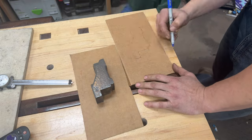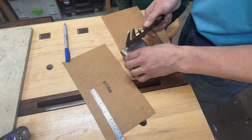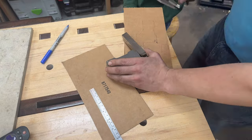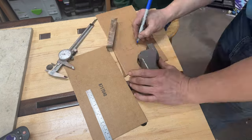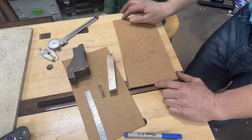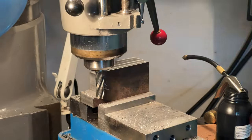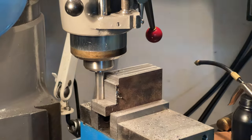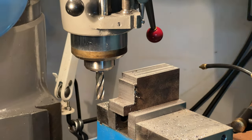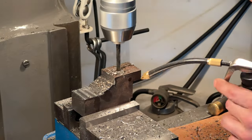The final part to make is called a carriage clamp. It is a block of metal that gets bolted to the carriage. It's there to keep the carriage in place in case of a crash or some other nearly catastrophic event. This was a relatively simple part to machine, but again, it would have been much faster had it been a casting.